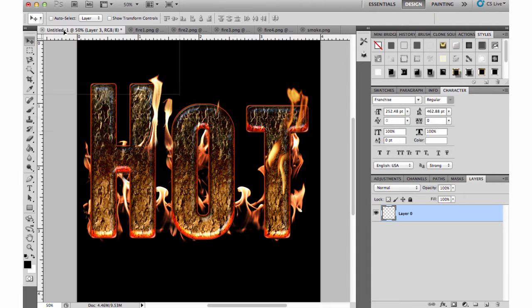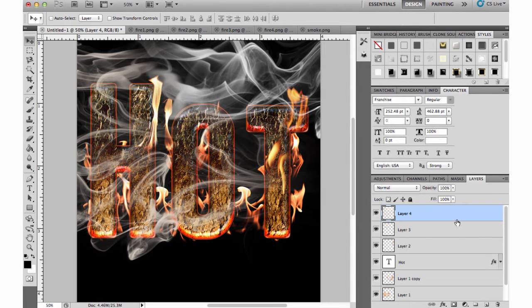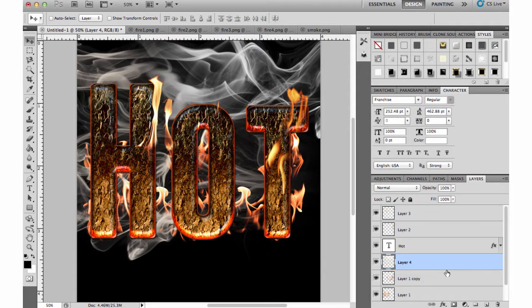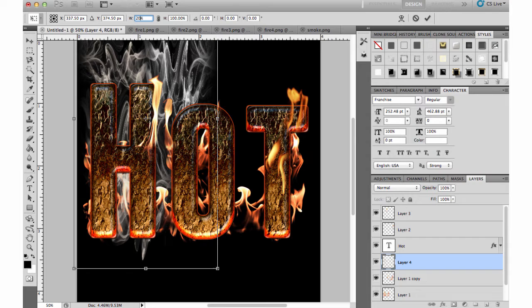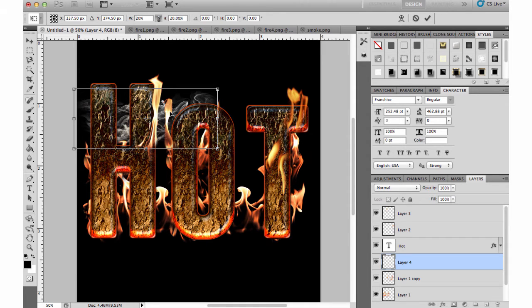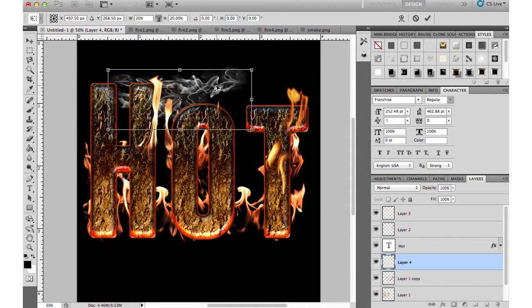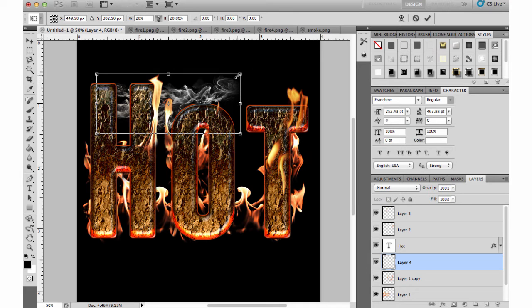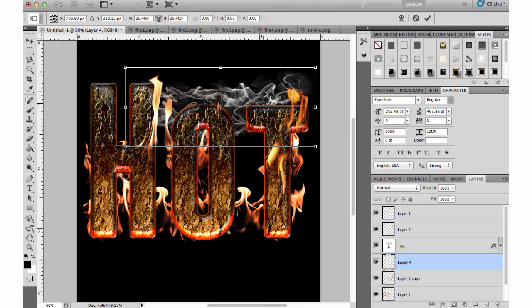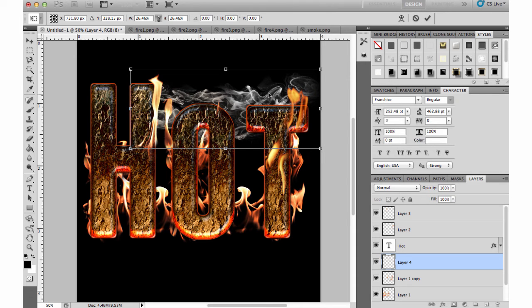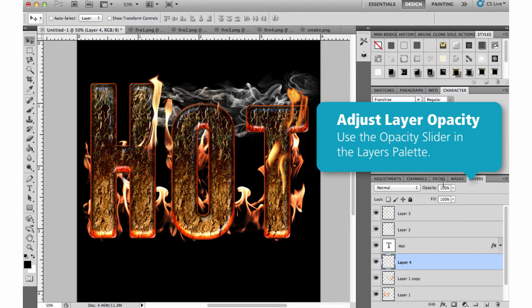Now I'm going to bring in some of the smoke. This is another PNG file that was included, and I want the smoke to be behind my hot layer, so I'm just going to drag it in my layers palette, and then I'm going to resize this one as well. And then I'll position it where I want. I can continue to resize, just hold the shift to keep my proportions. And I'm going to position it. And then once I'm pretty happy with that, I'm just hitting return to set it. And then I'm adjusting the opacity in my layer just to bring that down a little so it's not quite so harsh.